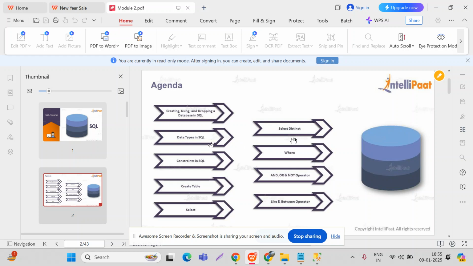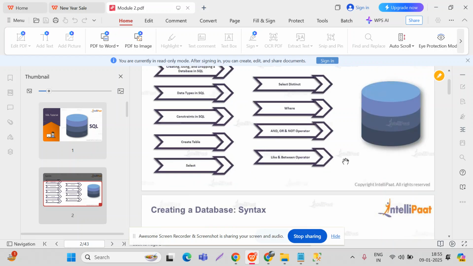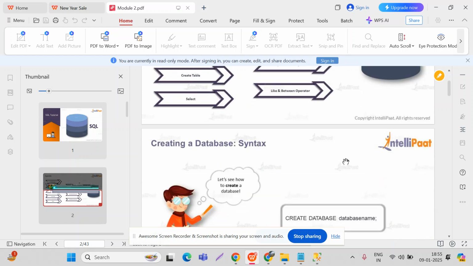Yesterday we already discussed how to create a table and select from the table, so we can skip those. Next we will see how DISTINCT works, the WHERE clause, AND, OR, NOT operators, and the LIKE and BETWEEN operators, and the different operators present in SQL Server.